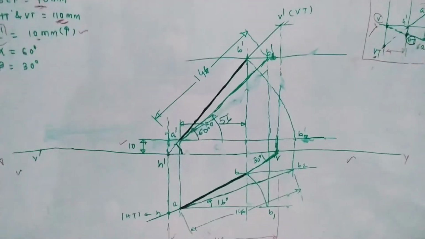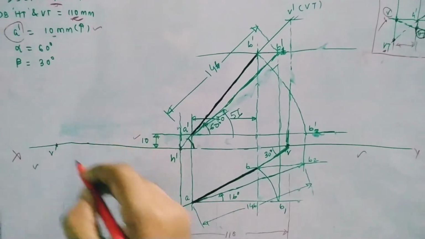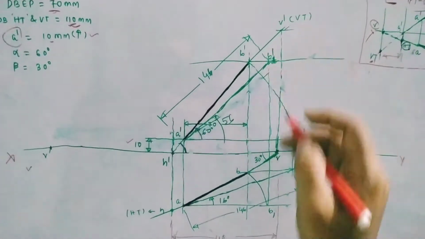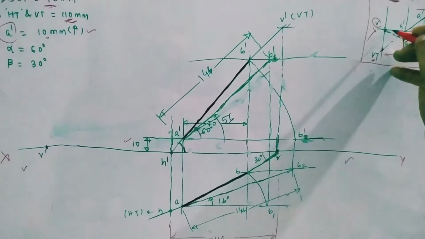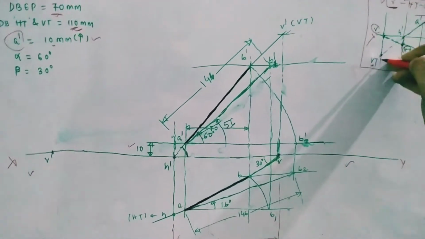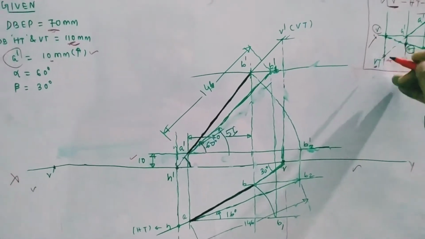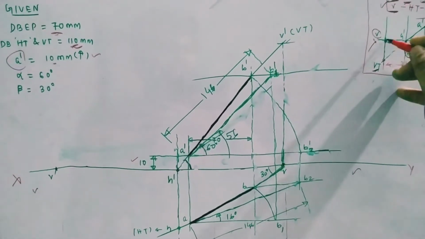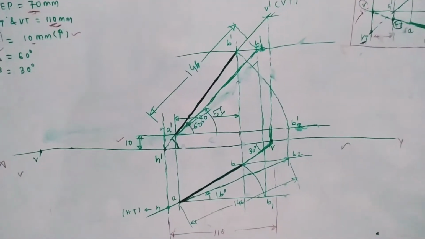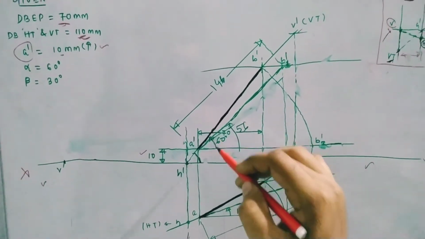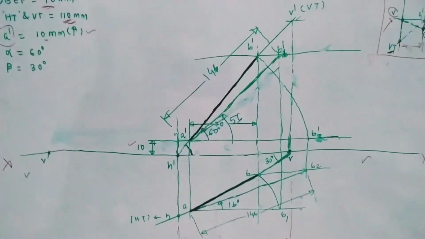Okay, so already we have found this point and this point and this point. Now I draw this line. Okay, so if I extend this line, I will draw a vertical line here, as we have drawn here. We have drawn a vertical line from this point V. Then the intersection point between VT, the vertical line, and this front view is known as the vertical trace. Okay, and this angle is given from the front view.